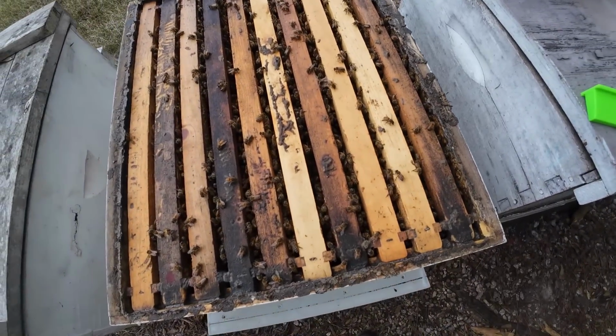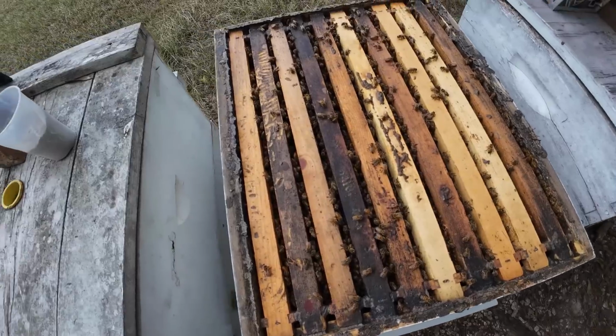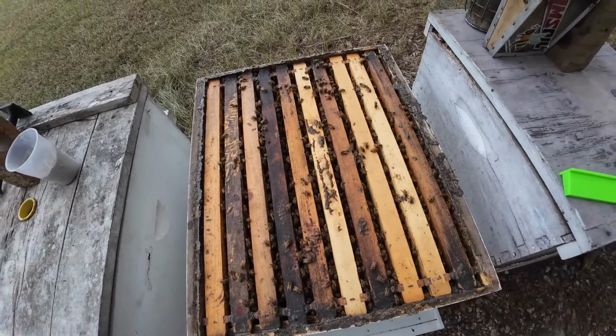Matter of fact, they corral them in the corner, as we all know, and hold them there. And the funny thing is, the beetles trick the bees into feeding them and keeping them alive. But in the end, they take care of it. It's fine. I've gotten to where I don't freak out.